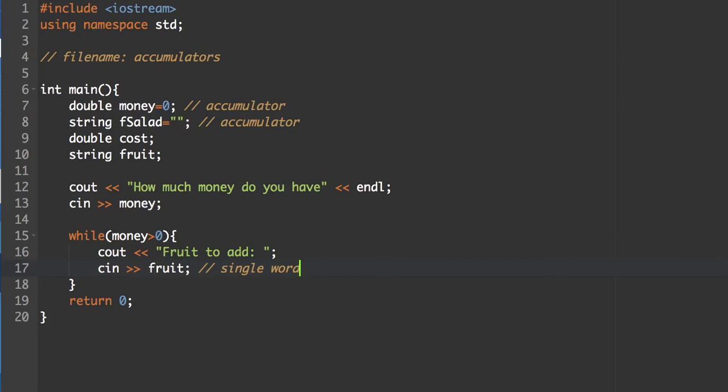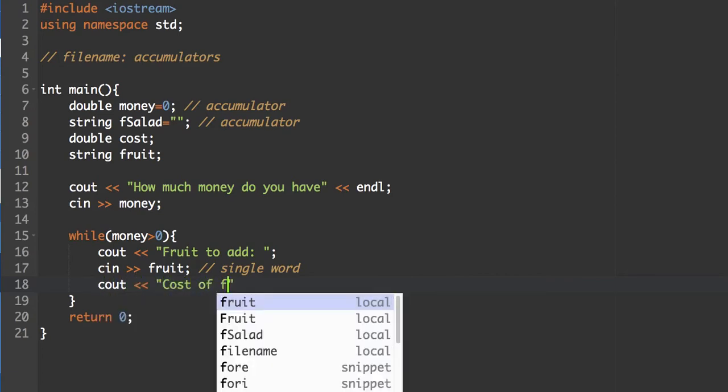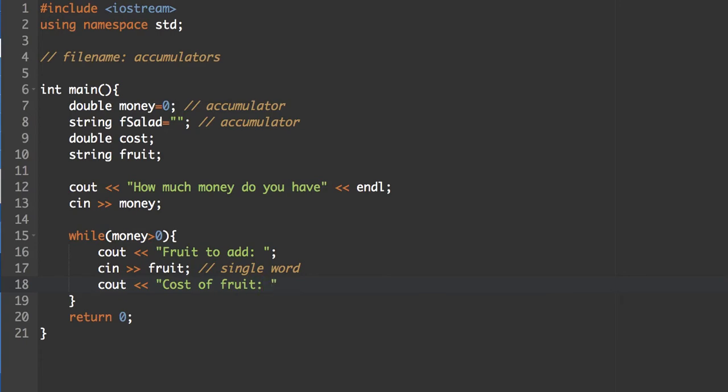It won't work for fruits that have multiple words. So just note that while you're trying to run the program and test it. And then we are going to cout the cost of fruit. And then we will cin the value for that. So that's going to be the cost here. Okay.